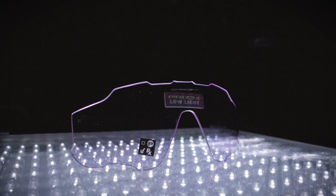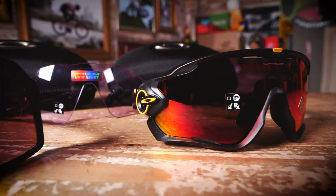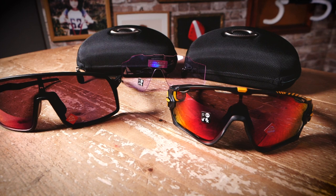So you can keep riding all year round. The low light prism lens is especially useful in winter. And just to be clear, each of the winners will receive a pair of the Jawbreakers, Sutros, and lens as well. Now, by my calculation, Oakley's have been worn by more Tour de France champions than any other sunglasses brand, and they've been a familiar sight for many years.